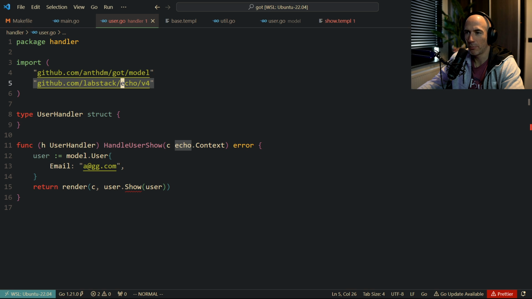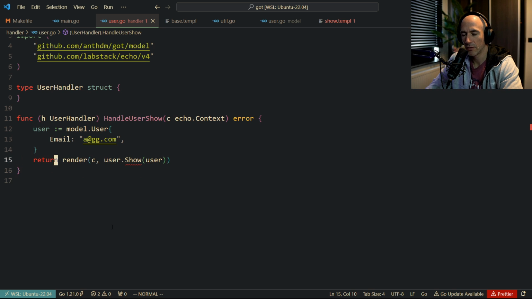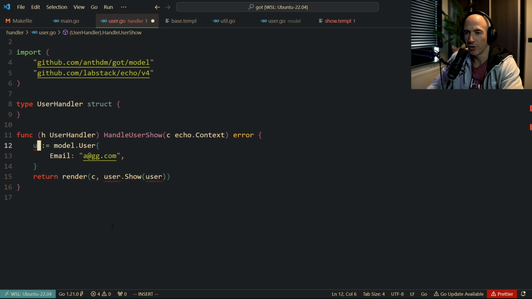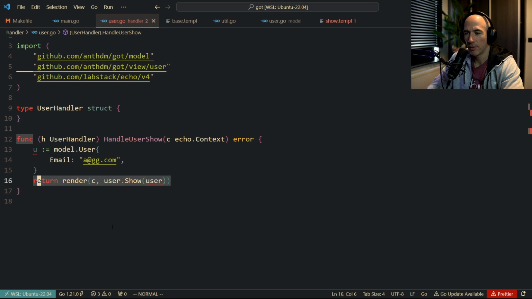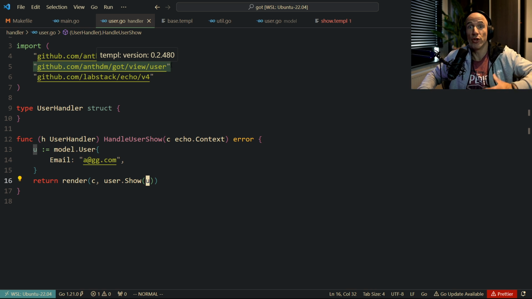and we also import user from, what the hell's going on? We should rename this to u, and then put the u inside of here. Why is that? Because we are in conflict, right? We have the view user, and then the user here. So what we could do is change the view user to user view.